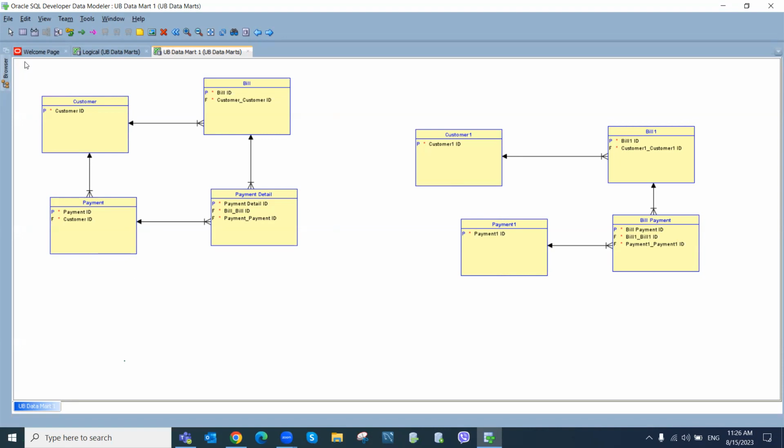Problem is, if I go in a minute way, first of all, one additional relation I'm making, that is a mistake. Suppose tomorrow, somebody wants to write a query, so what will he say: should I use the customer payment detail link, or should I use customer, bill and payment detail? So that person who is going to write the query to get the customer and the payment detail will have a doubt.